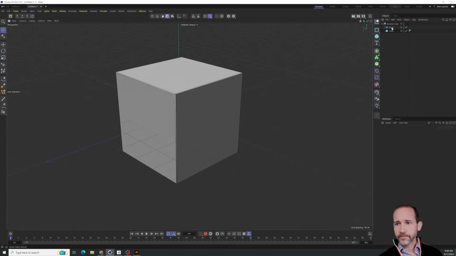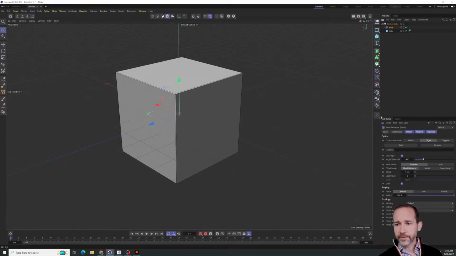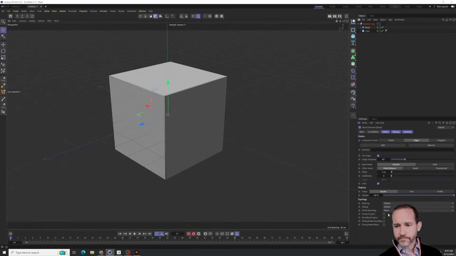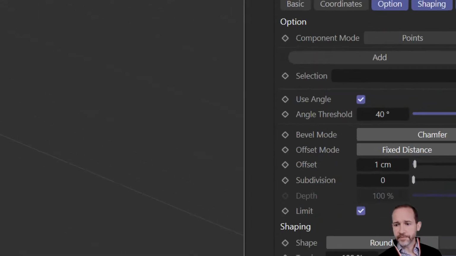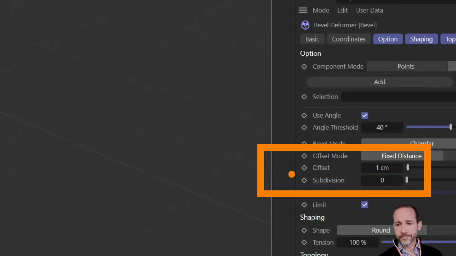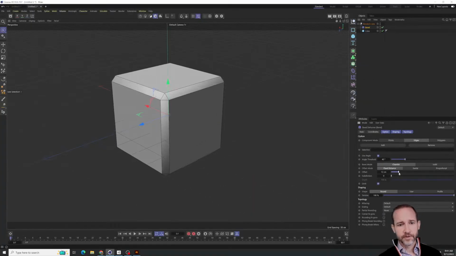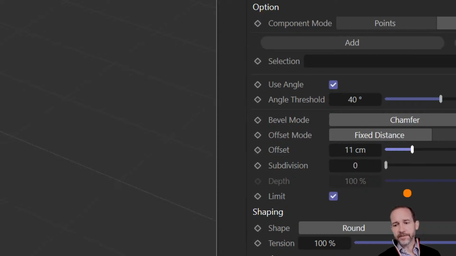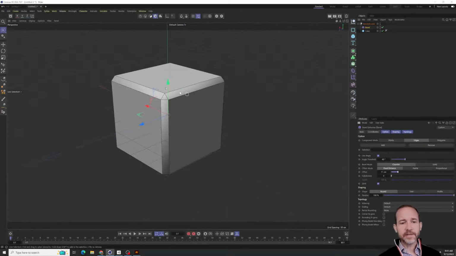There we go. And now if I select the bevel, again, it has its own attributes that I can adjust. And so what do I want to adjust here? The main ones are going to be the offset and the subdivision. The offset is how much rounding is happening on the corners. You see that by default, it doesn't look that rounded. It's sort of like a straight 45-degree angle on the edge. That can be adjusted by the subdivision, right? So by adding more topology, we can round something.